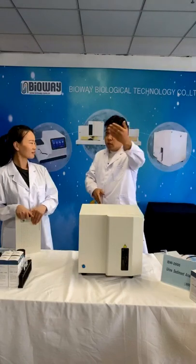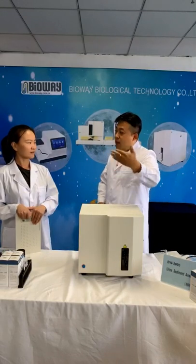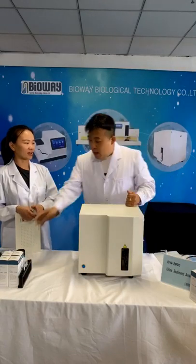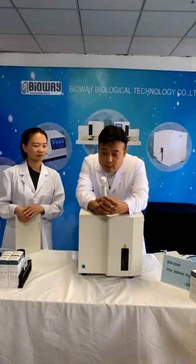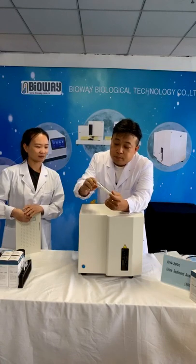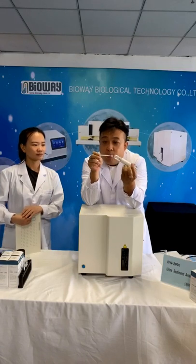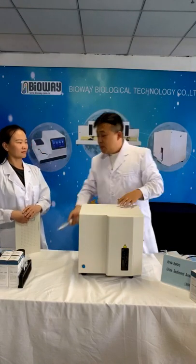And also quality control must have the target result. Comparing with the target result, you check whether the machine's result is good or not. So we can provide our clients quality control. As with the urine chemistry analyzer, we have the quality control strips like this. And we have the barcode here and get the final result comparing with it, that is done. And it is the same with the urine sediment analyzer.